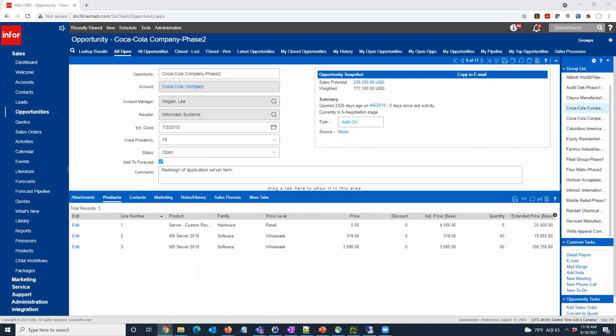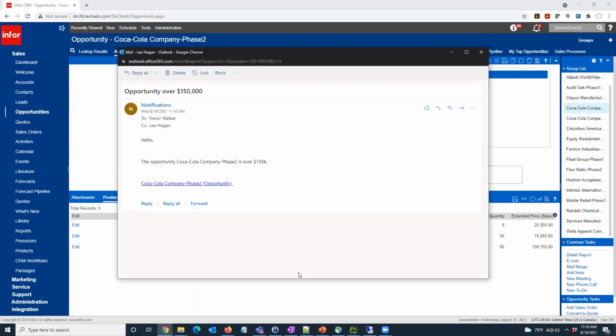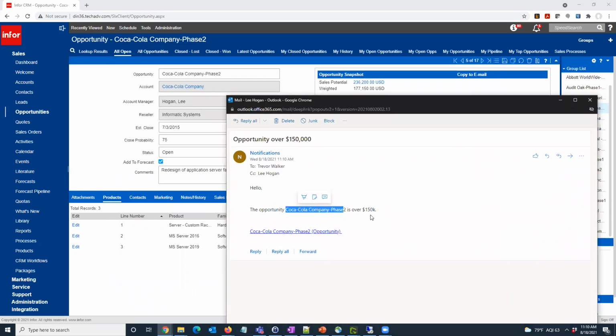And there we go. So we get the email sent out with the subject like we set up, and it automatically inserted the name of the opportunity there. And then here's a link to, it won't work because I've got this email open in a different window, but if you were to click that, then it would bring up either the opportunity or the login screen so that you can get into it.